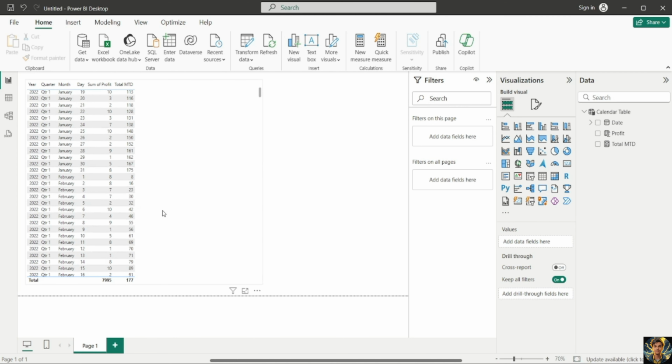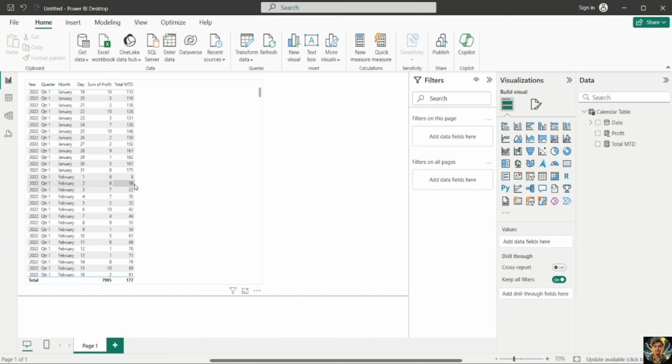Similarly, if you have a look at 1st February, from 1st February, this cumulative total process starts again. For 1st Feb, the total profit value was $8. That's why total MTD value for 1st Feb is $8. But if I'll talk about 2nd February, the total profit exactly on 2nd Feb was $8, but the cumulative total will be equal to 1st Feb's total plus 2nd Feb's total.